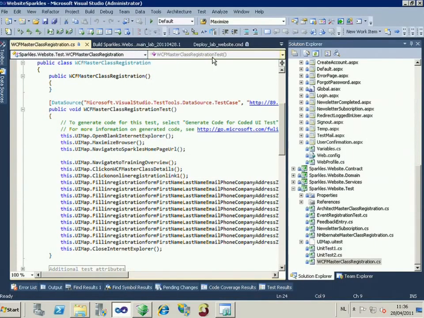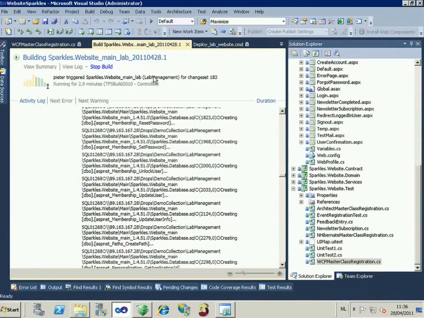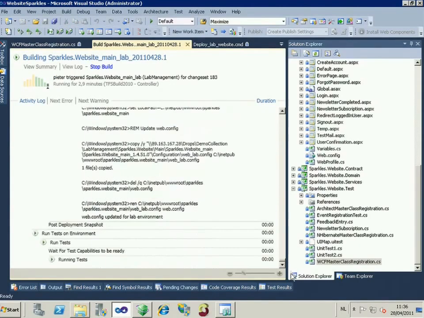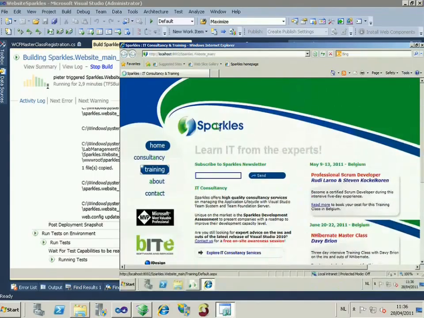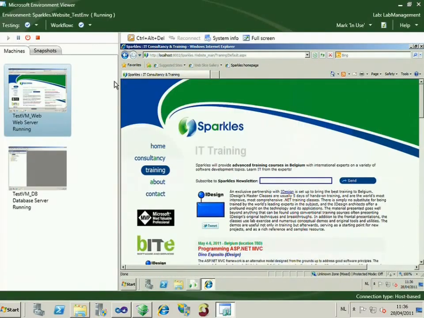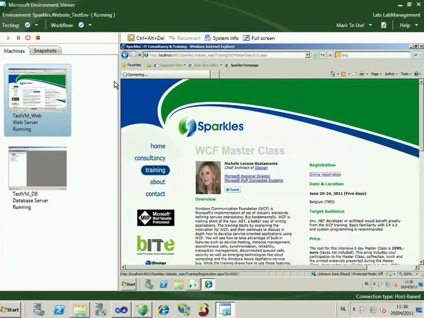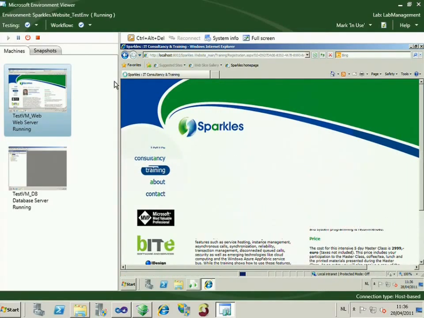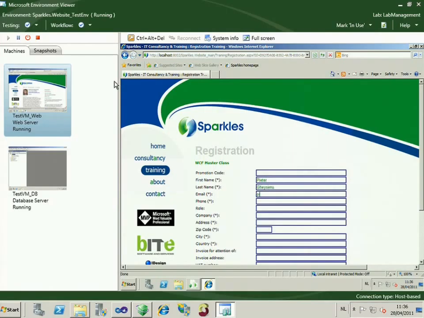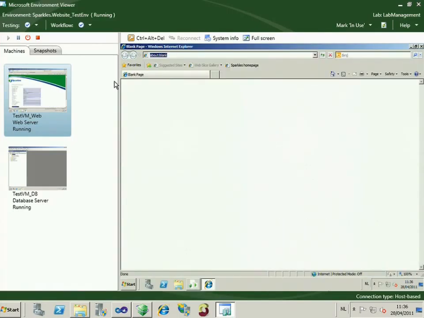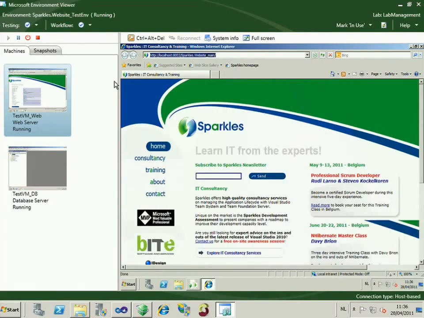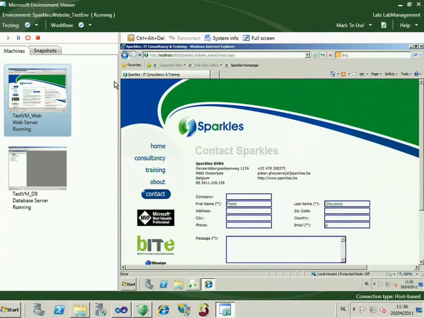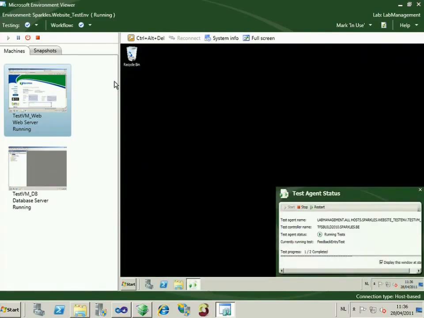So let's have a look at the execution here. So he's busy with testing. So now indeed I'm a bit too late. He has already deployed the database and the web application project, and now he's running the automated test cases. So he's opening Internet Explorer and running all the information that's passed inside my test case. So parameters that are bound to certain controls inside my web application. So he's doing also the feedback test case, and normally everything should be done now.